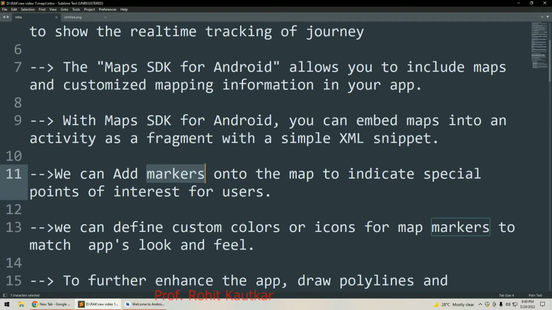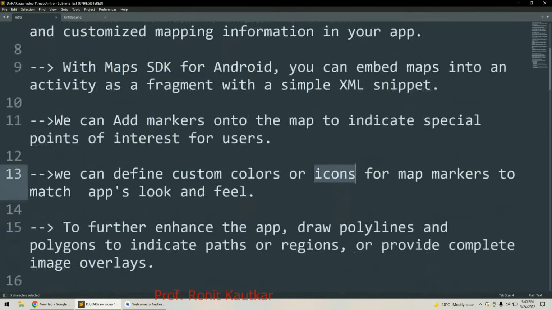While creating a marker, we will be able to define custom colors for markers, or we may specify a custom icon as well, and these colors and icons can be specified in such a way that they match our application's look and feel. So Google allows us to customize the marker as well.